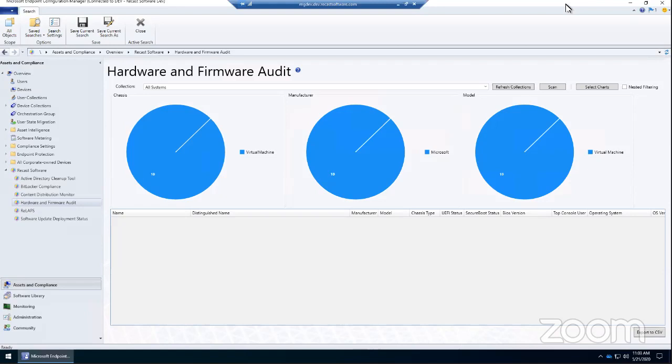This is actually relatively new. It started out back in, I want to say, November. We released it as the hardware audit dashboard, and that was always with the intention of adding some more capabilities to it in the future. We might even add some additional items to this going forward, but here we're going to show you the current state of it. So the purpose of this thing is pretty simple and straightforward.